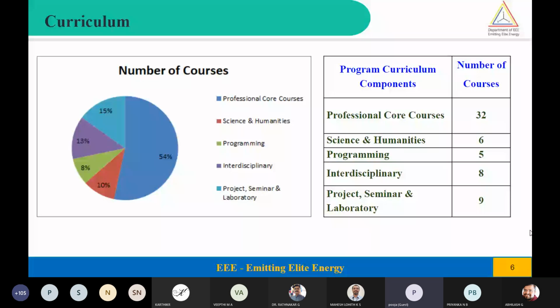Of course, this is for students who come into my department. The students of other departments visit our department in one semester, and they are going to take two courses. One is basic electrical engineering, and the other one is the lab attached to it. So it's a collaborative course that you are going to take. About 6 hours per week you are going to visit. Those students who are in other departments are going to visit my department once a week to conduct the lab, and you are going to take 3 to 4 hours of theory. And the title of the course that you are going to study in my department is Basic Electrical and Electronics.